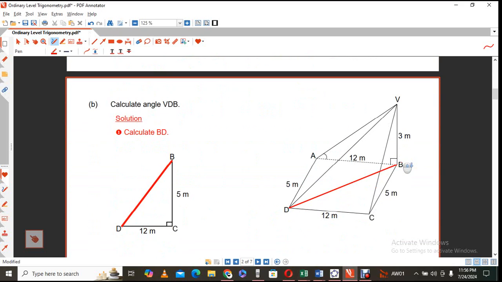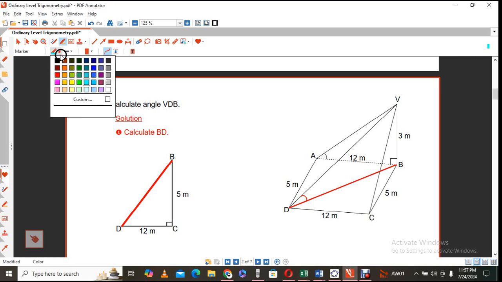So let's look at the second part of the question. So now you have to find angle VBD. So angle VBD, they say calculate angle VDB. So that is this angle here. Now in order for us to find that angle, we can see another triangle. So I will just highlight that triangle so you can see it.